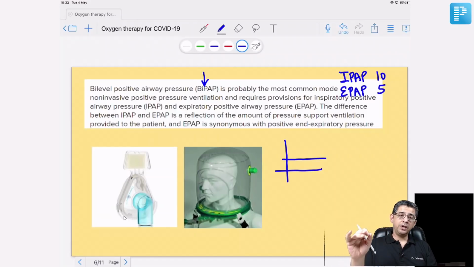The main concept is that BiPAP, I'm not saying that it is going to be superior to HFNC. What I'm saying is that if nothing is given in the MCQ, then obviously high flow nasal cannula is recommended as an answer. But in circumstances where there's carbon dioxide retention in the patient, yes, bi-level positive airway pressure, where we have this variation of pressures generated in inspiration and expiration, is the one which is to be used. There can be a little bit of discomfort associated with it, a substantial amount.